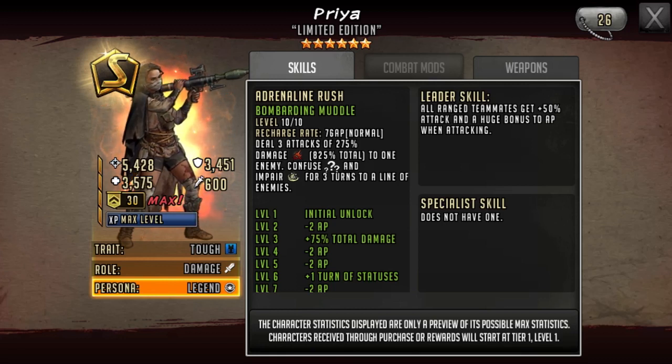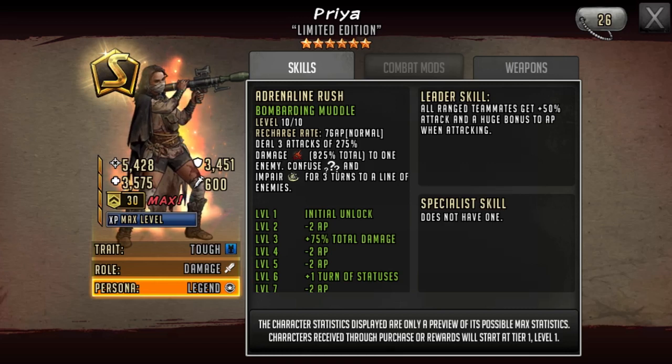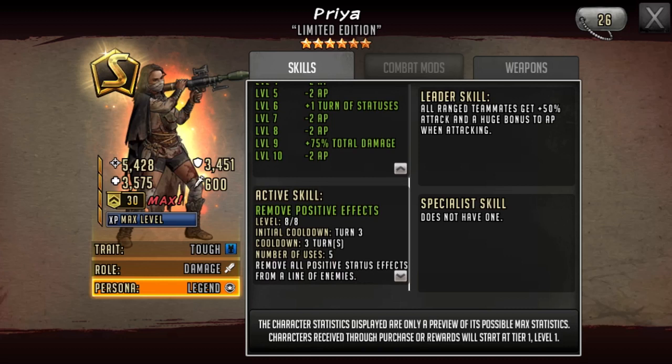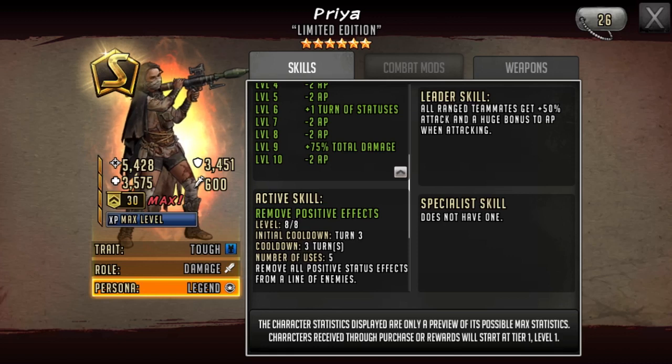So if you have confuse resist and impair resist, well, then you're missing taunt, bleed, burn, stun, daze, trauma, and anything else that's out there. So a toon cannot be modded to withstand and resist everything. So by her having both impair and confuse, it gives you a couple different options.